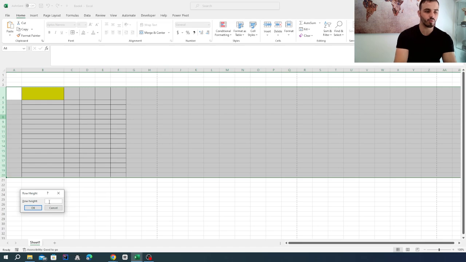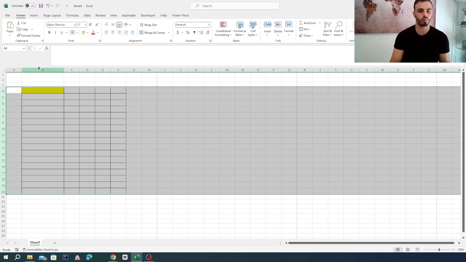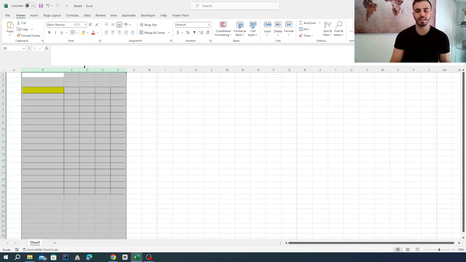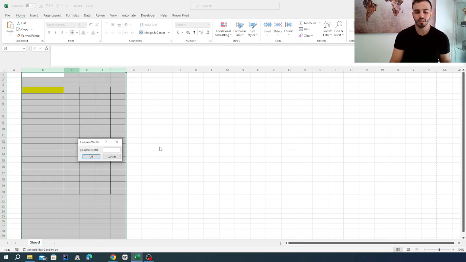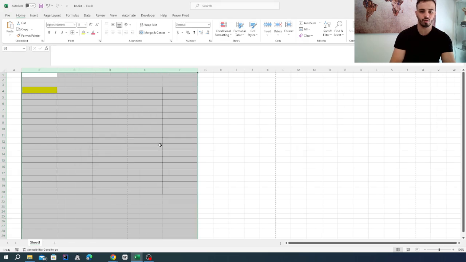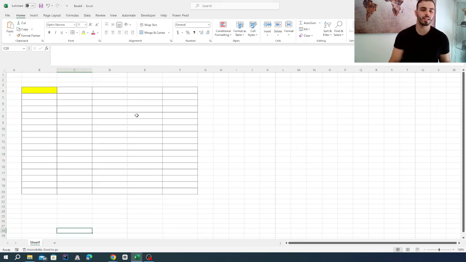And let's say we'll write 20. And we are going to have a 20 row height. Then we'll do the same thing right here for columns. So we'll select the column width, and let's say we'll write down 20 as well. And here we have a 20 by 20 table that has just appeared. So this is pretty much how you can control the cells.